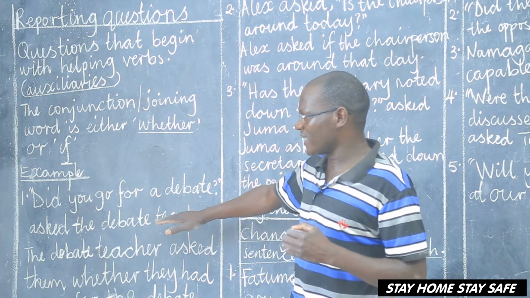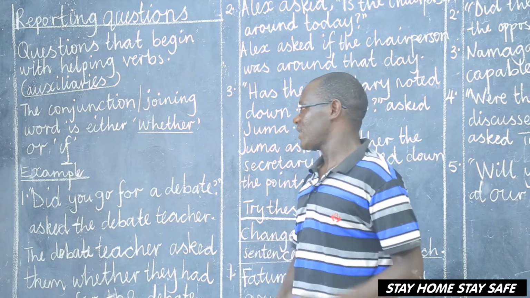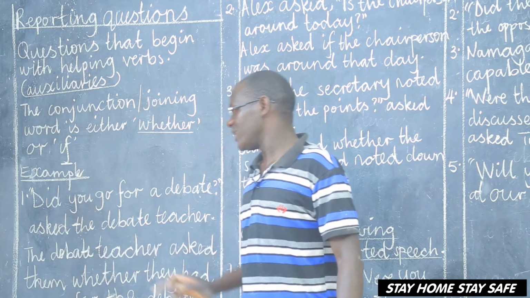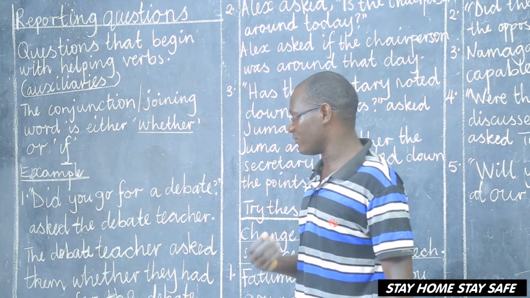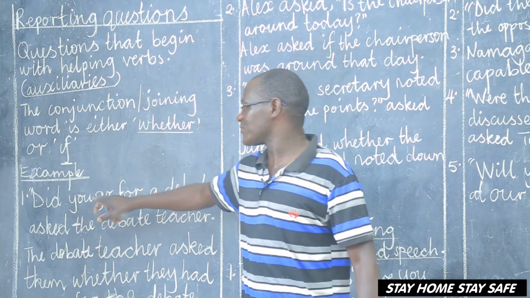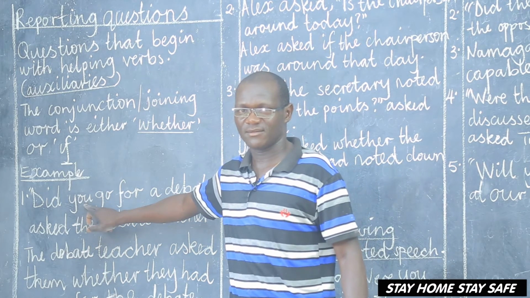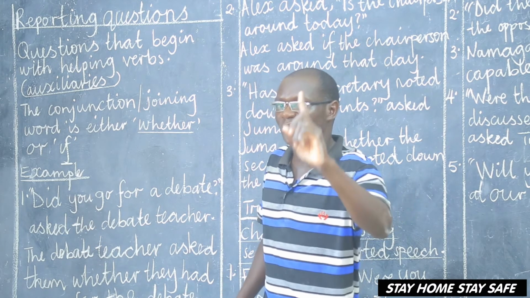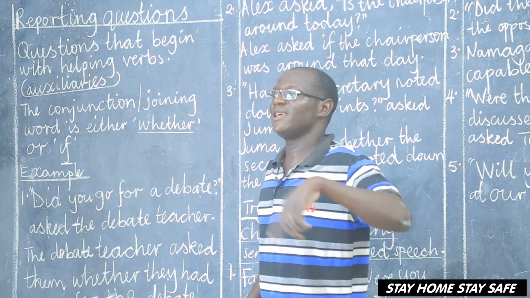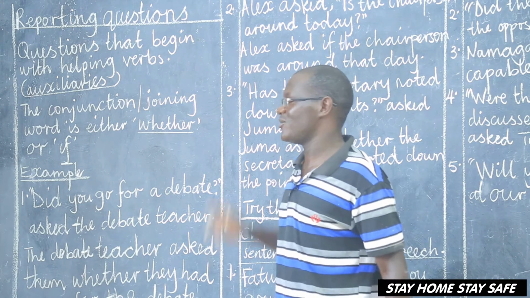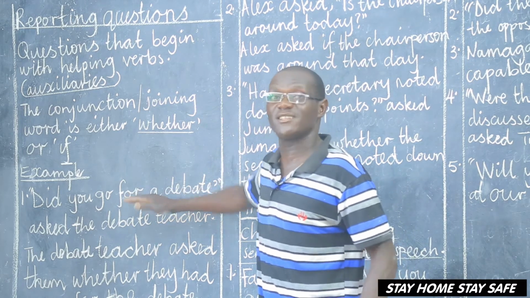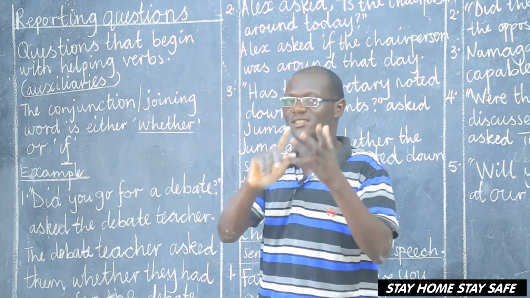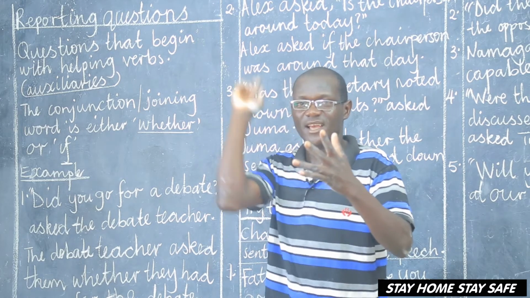So, number one example, did you go for a debate? Asked the debate teacher. This would change to the debate teacher asked them. Remember, them comes from you. Pronouns change, verbs change, that means the tense, then change in adverbs of time. Don't forget that. However, here we are going to change the joining word, but the other ones must keep clinging in your mind. Change in adverbs, change in tense, and change in pronouns.